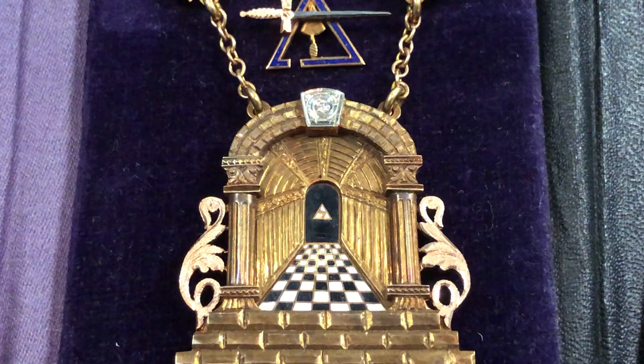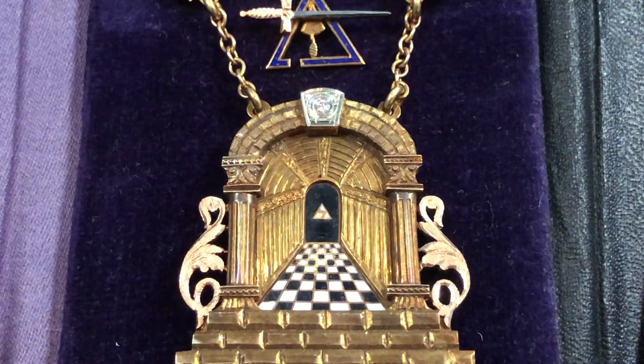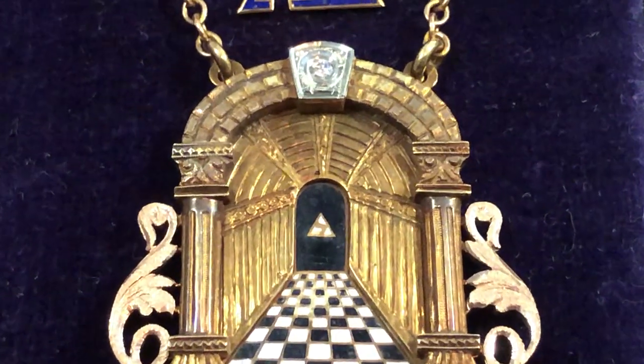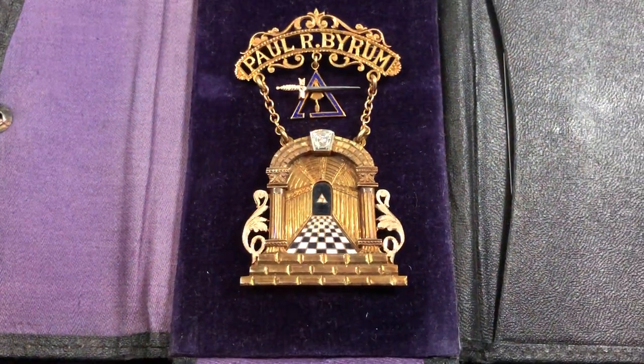You can see rose gold flourish accents and columns on either side of the hall. The hallway is paved with very fine detailed checkerboard floor — it's literally inlaid white and black enamel squares in perspective, and in between each white and black square is gold. It has to be seen in person to appreciate the detail of such an object.